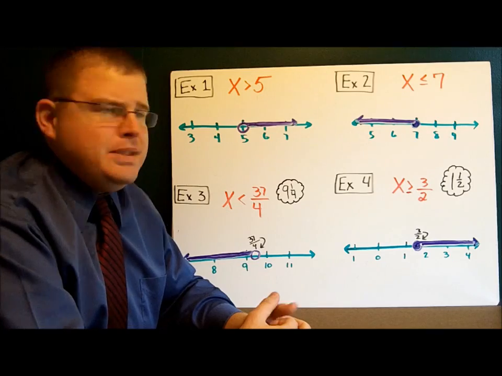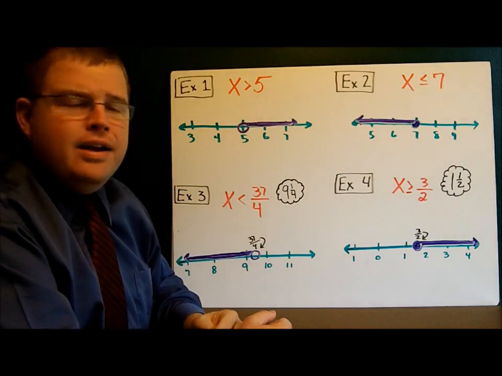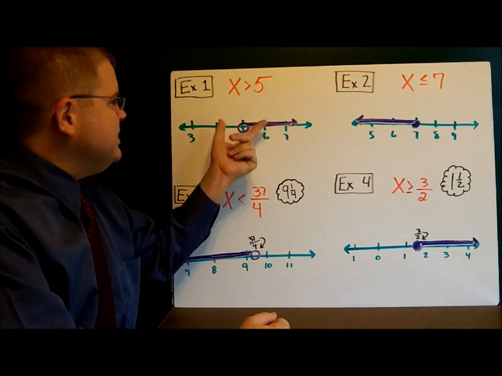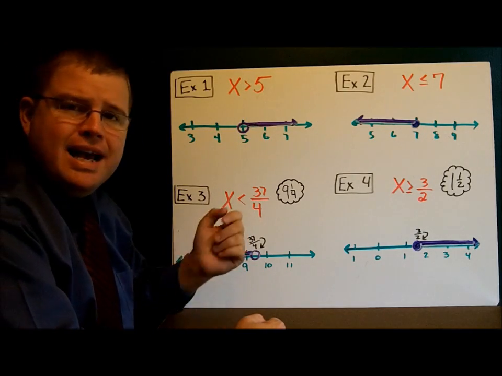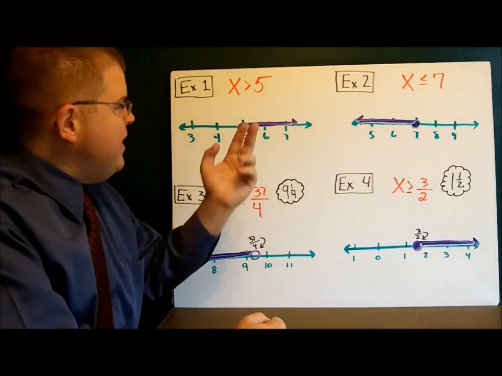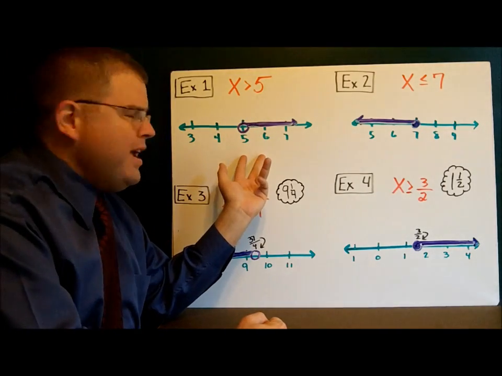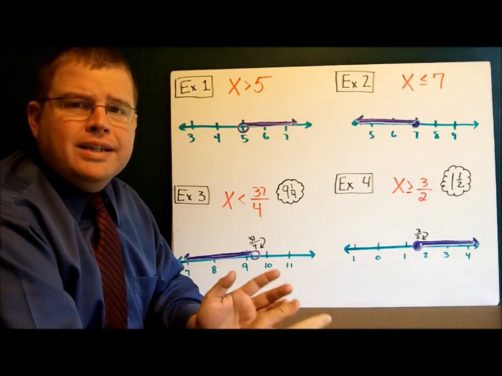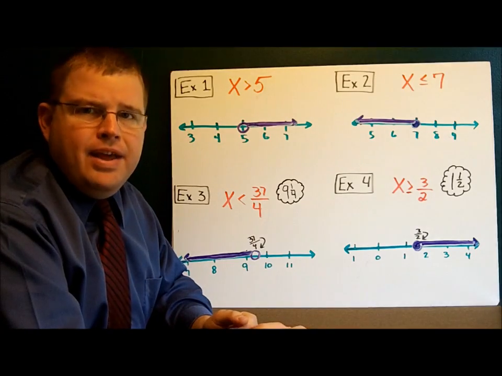Sometimes they'll do the opposite. Sometimes they'll give you a graph and say write the inequality. These are 2 different ways of writing the same thing. This means the same exact thing as this. This means the same exact thing as this. So if they give you this, you could easily rewrite it so it looked like that. And if they gave you that, you could easily rewrite it so it looked like that. You're just translating back and forth. It's like 2 different languages, but they mean the same thing.